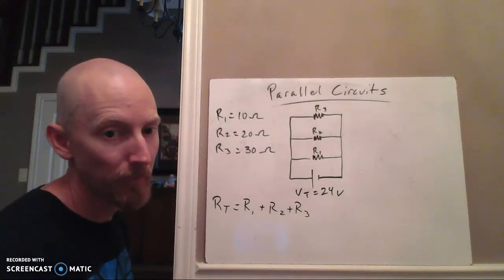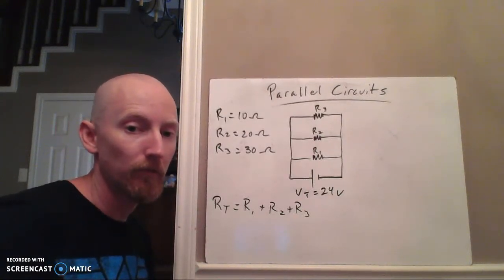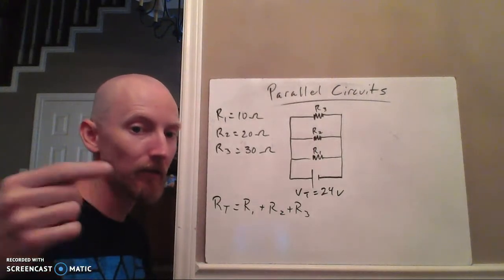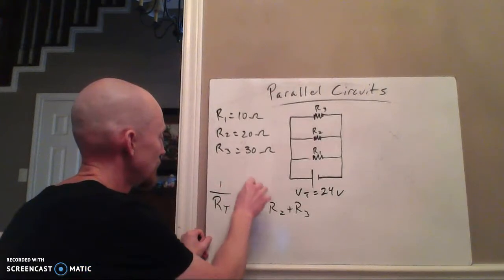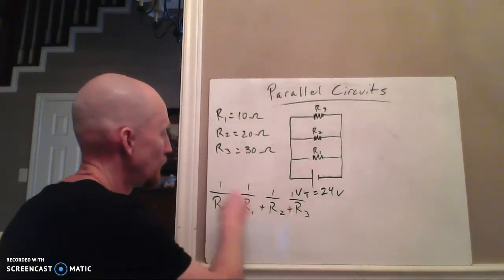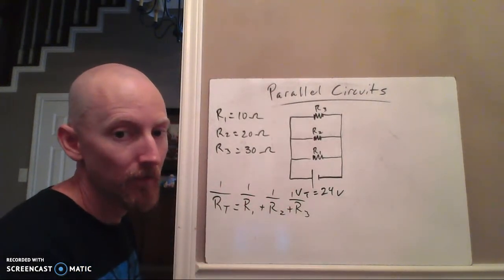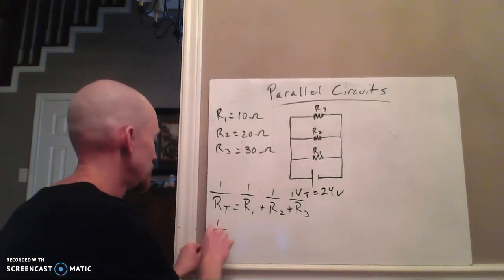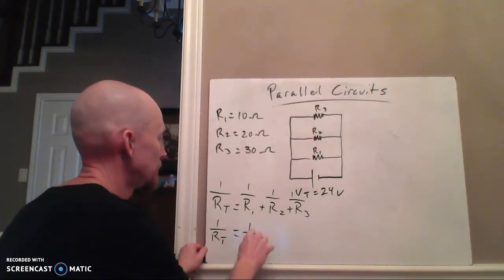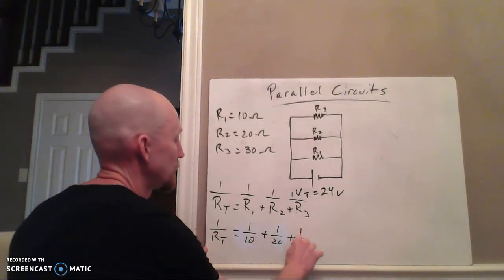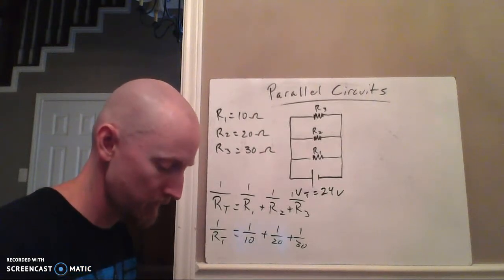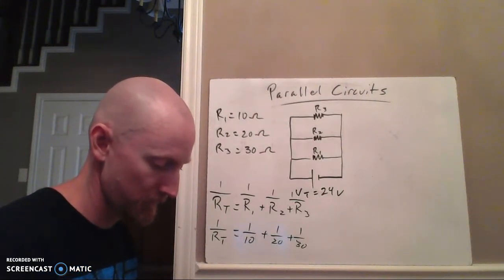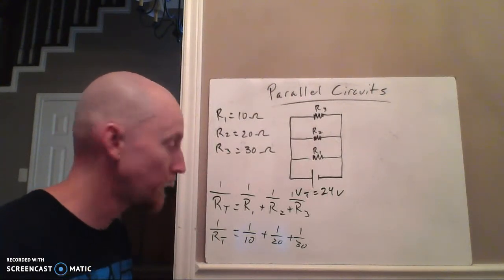But remember what we talked about, how parallel circuits are a little weird. And if you keep adding things, everything stays nice and bright. So what actually happens is the equation looks like this. You put a 1 over them. So, what I actually do here, it's going to be 1 over 10 plus 1 over 20 plus 1 over 30. I'll go ahead and do that on my calculator. I get some decimal. I get 0.183.